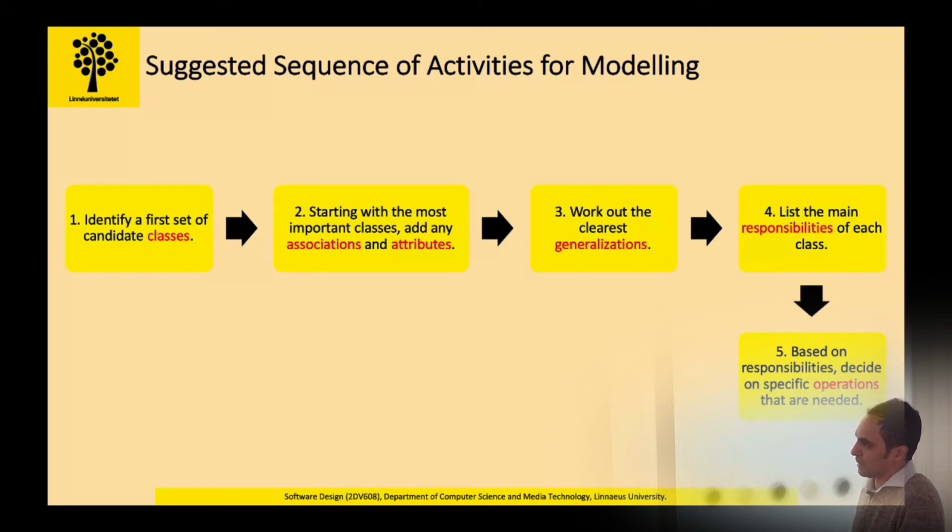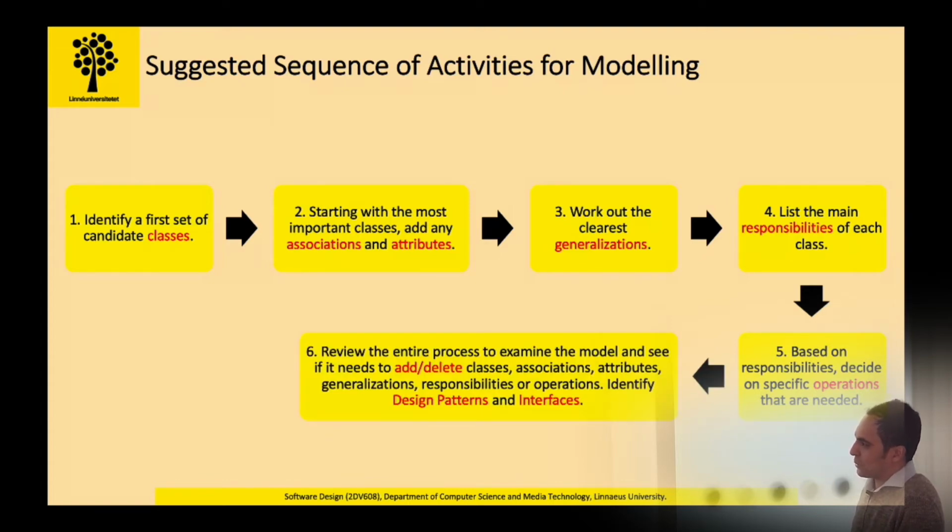What we do in general, in practice, is arbitrarily come up with a class. We start right away with the attributes. We start right away with the operations. Basically, we miss this third and fourth step. That is also good practice for UML modeling or any kind of modeling. So once you have the operations, those will be the responsibilities for the classes. You try to see if there are missing associations, because now you know the operations and the generalizations. So now you can maybe identify more associations, more attributes, and even more responsibilities. And you should refine or iterate through your steps 2, 3, and 4 until you are satisfied.